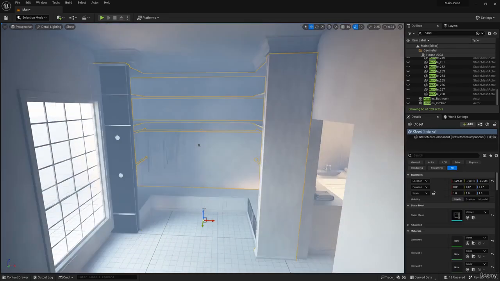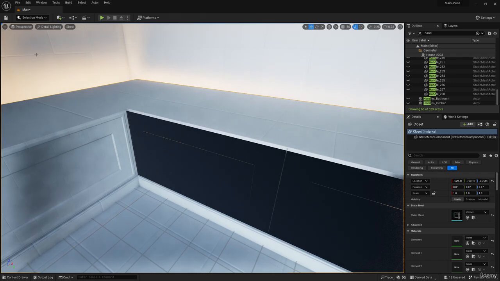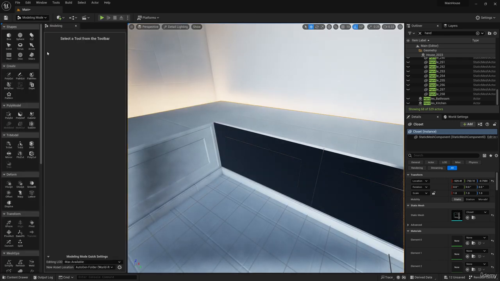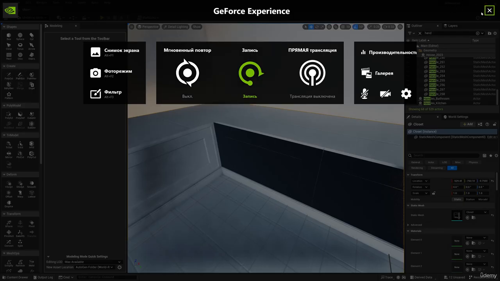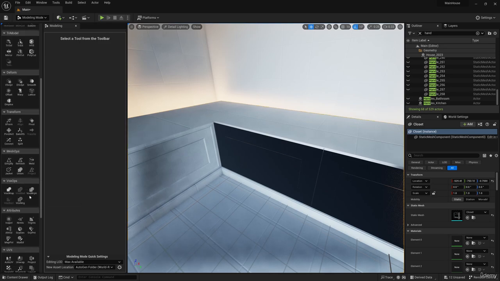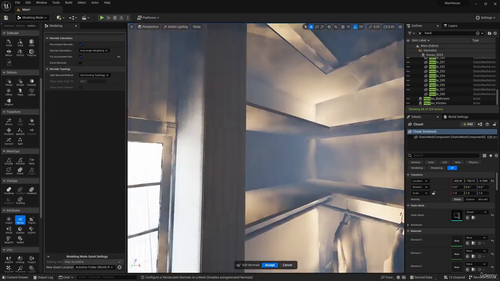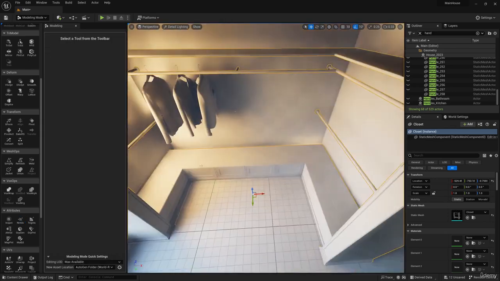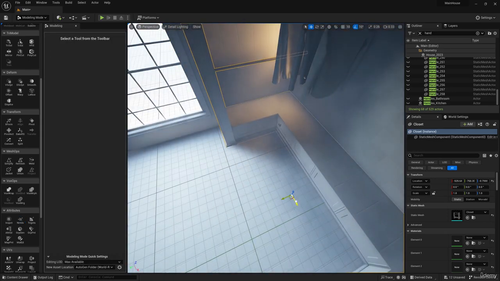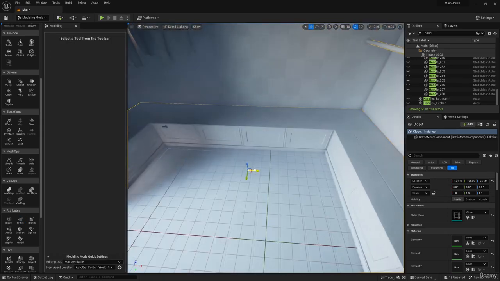Fix the normals. Copy and mirror along the y-axis.